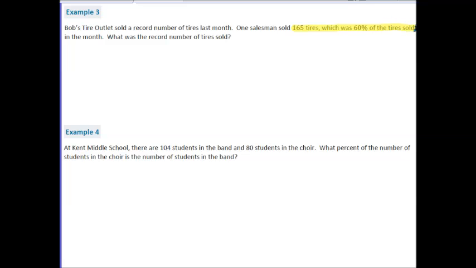That statement really helps to understand the different elements in my equation. So we need to know what our unknown element here is. The question states, what was the record number of tires sold? So we'll let X equal the total number of tires sold. So if I'm going to translate here, we start with 165. When they say which was, that's the past tense for is. And is in math means equals. 60% we would turn into a decimal, 0.60. And of in math means to multiply. And we just said the tire sold is going to be X. So this is how I come up with my equation.